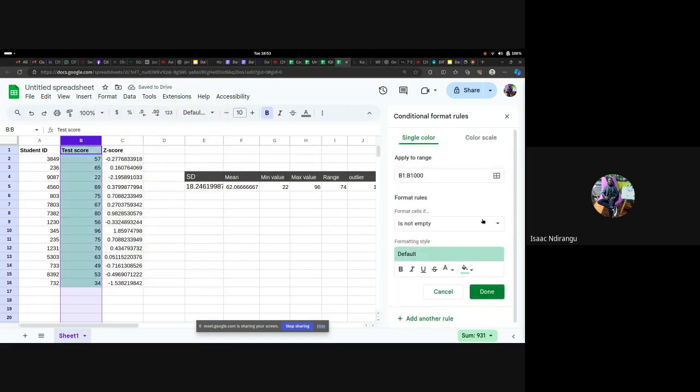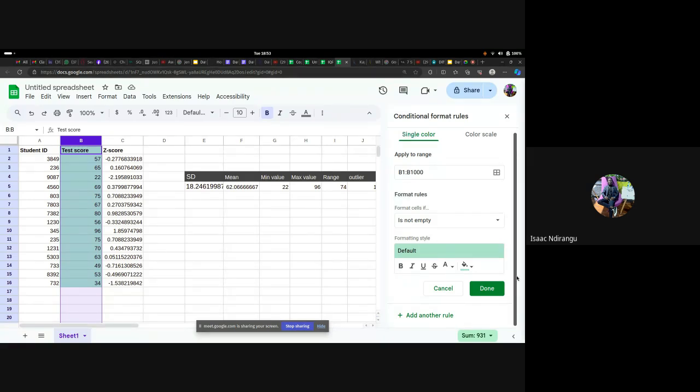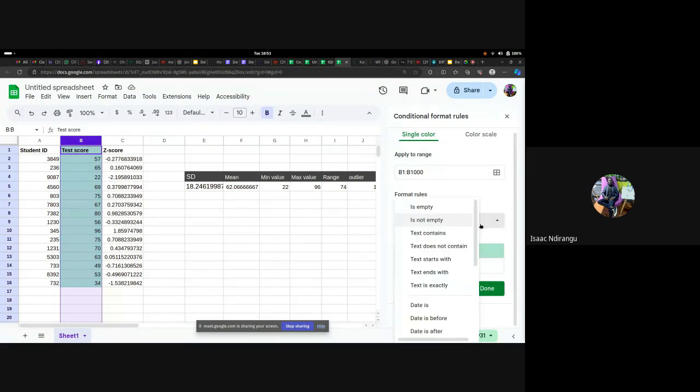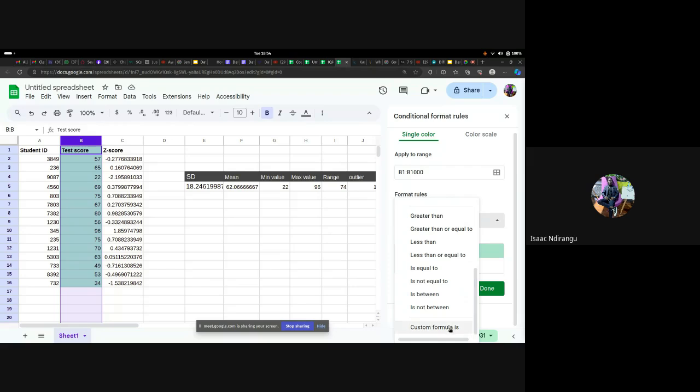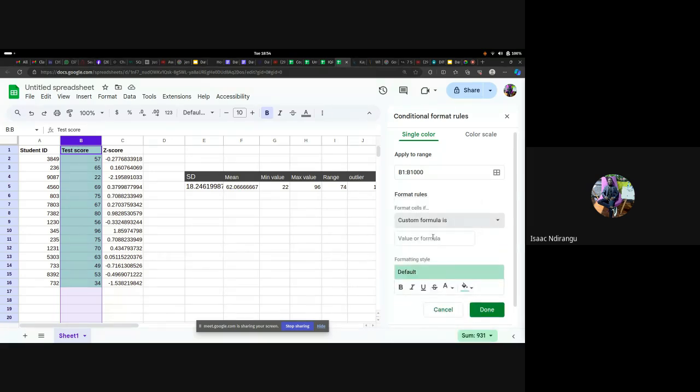Create a new rule. Yeah. So let's use a new rule. So I want to use a custom formula to check if the absolute value of the Z scores is greater than one. So I'll use a custom formula.